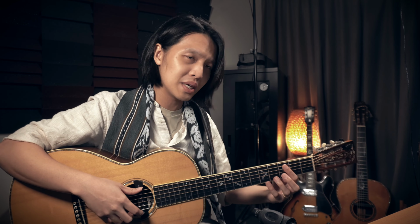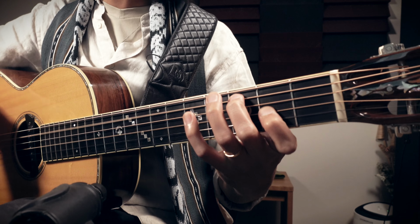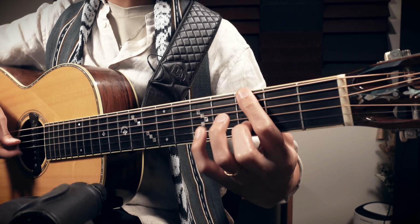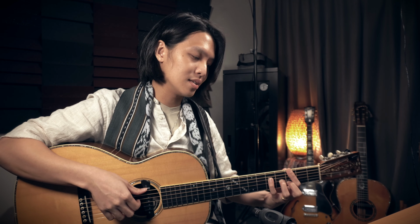Now, if this is difficult for you, I want you to just start with playing the bass note of the chord like this. La so so mi mi re re do re do do. La so so mi mi so so. Notice I'm just playing the bass and the melody, and it's good enough to recognize the song. Of course, you don't want to just stay there. Eventually, what you want to get is playing more of the chord with the melody like this.